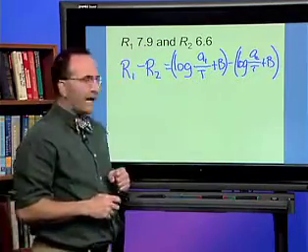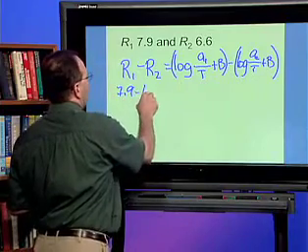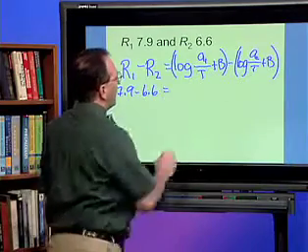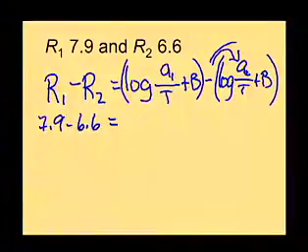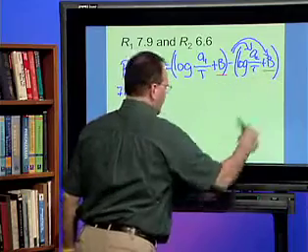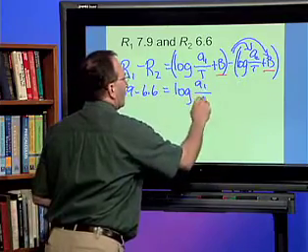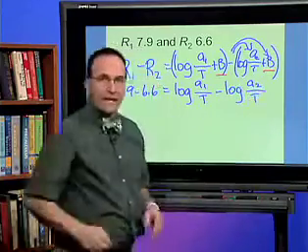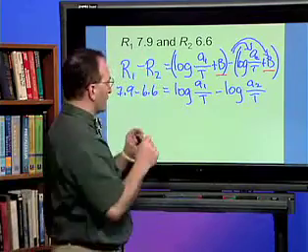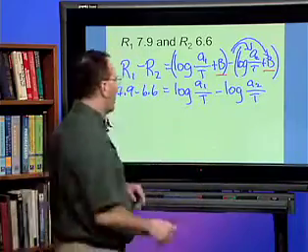And let's simplify the right-hand side. At the same time, I'll plug in the numbers for R1 and R2. On the right-hand side, we're going to be subtracting the log of A sub 2 over T, and we're going to be subtracting B, which means the B's will add up to 0. However, we'll still have the log of A sub 1 over T minus the log of A sub 2 over T. And now using the rule that the log of m minus the log of n is the log of m divided by n, we will have the following.